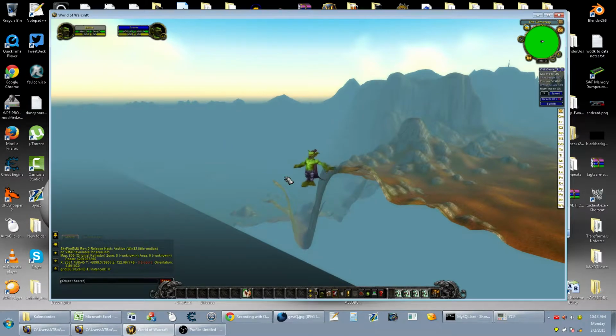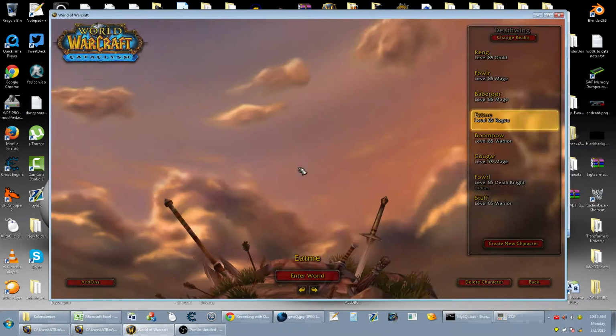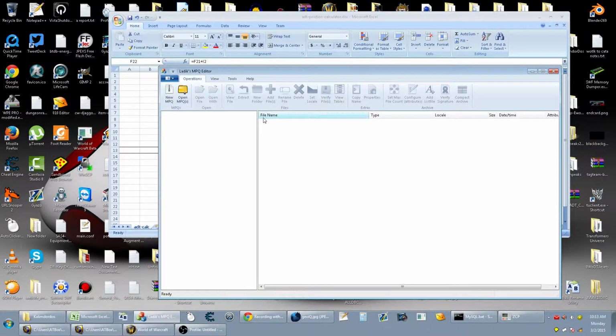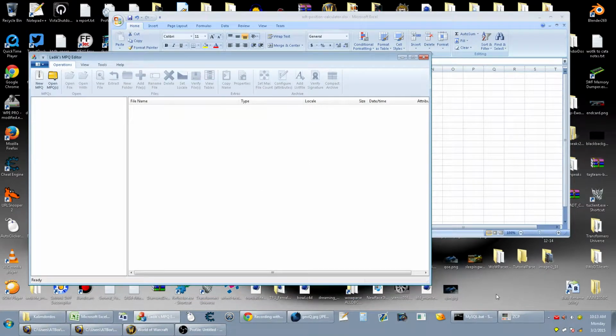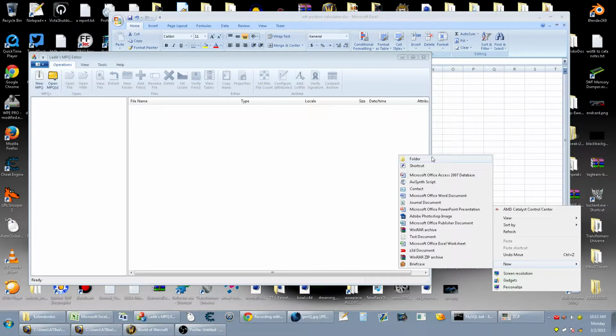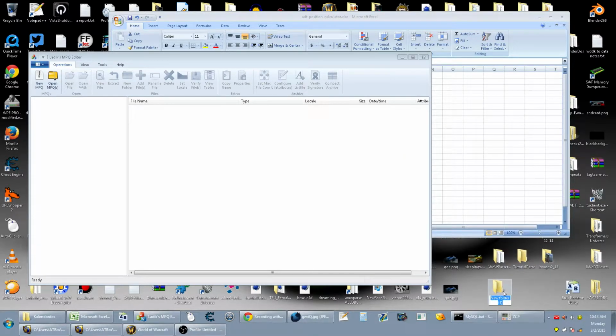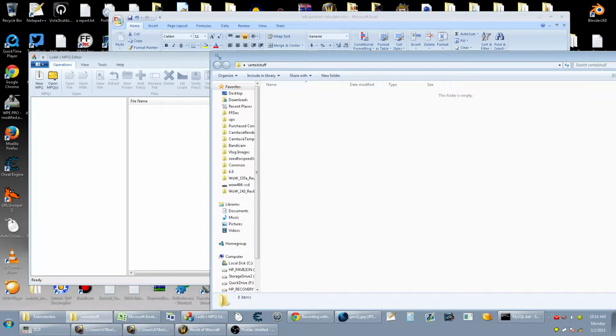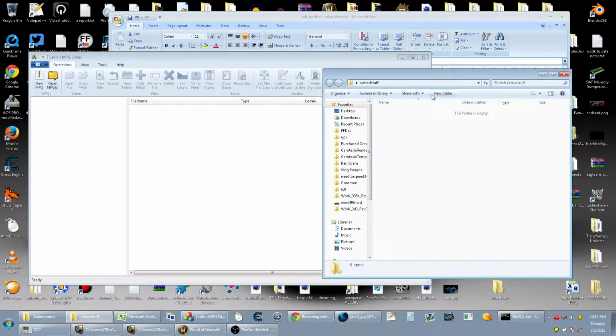So let me just go up a little bit, and let me just log out. So I have to open up MPQ Editor naturally. Let me make a folder somewhere. It doesn't matter where I make it. I just make folders wherever. I'm gonna just call it converted stuff. Whatever. Make another folder. It's just the way how I have it written. I have to make two folders, a folder within a folder. So I put a stuff.